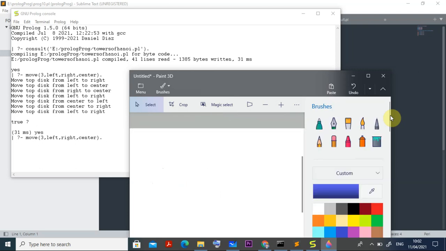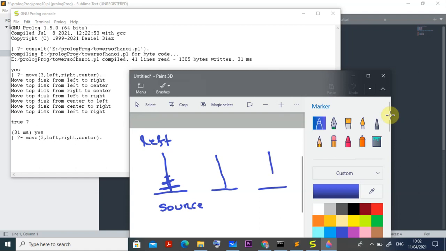So let us see. This was the thing, and what I am telling you is that this was my disk. Okay, this was my tower. In this tower, this was my biggest disk, this was the middle disk, and this is the smallest disk. Okay, this I can say is the left, or sometimes we also give the notation like source. Okay, I can say it is the source, S-O-U-R-C-E, source, right? Now this is the auxiliary, the middle one. You don't see, because I am very poor in drawing, and I just want to explain all the things to you, that is the thing.